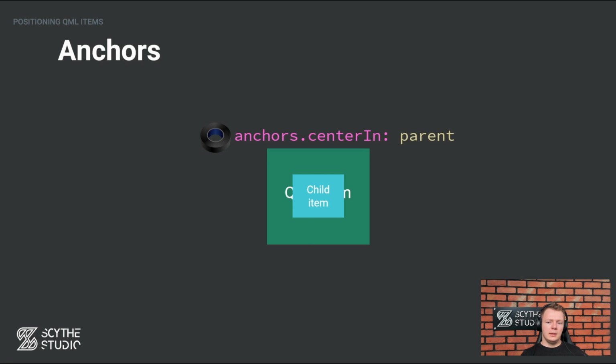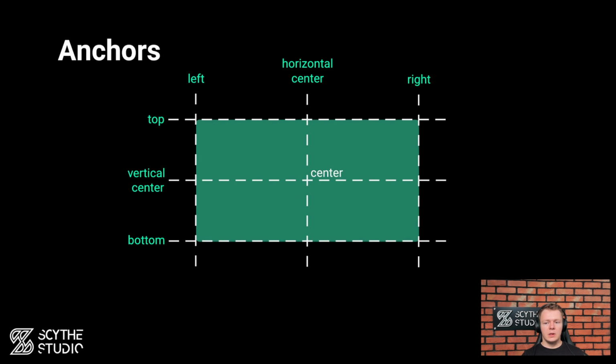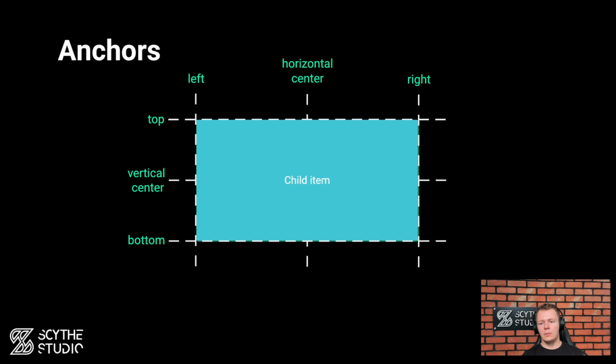All items in QML are in fact rectangles in dimension, even though visually they may seem not to be. Each item is divided into a grid of different dimensions. You can anchor an item by its top, bottom, left, or right edge. You can also anchor it by vertical center, horizontal center, or just a center of item. You can anchor a dimension to the dimension of another item so that it will be always connected to it. You can also fill the entire item using anchors.fill.